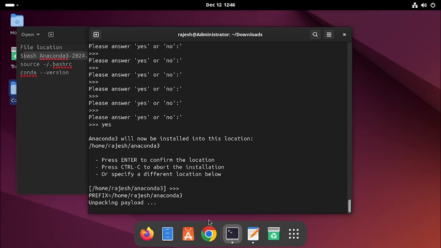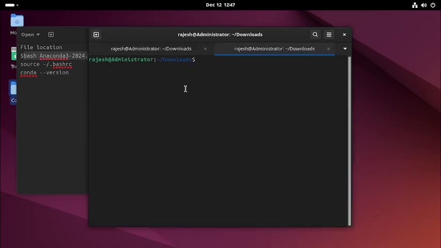Now the unpacking has started. Now the files are extracting.